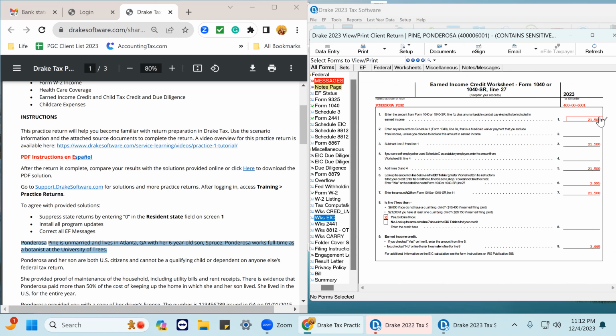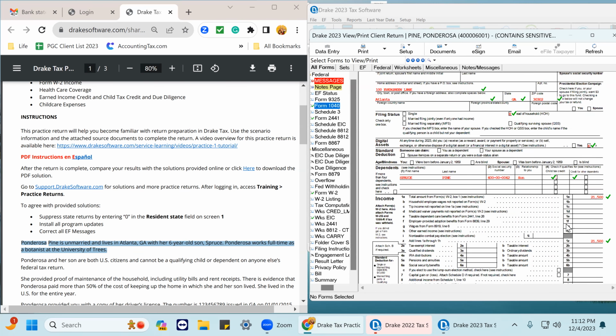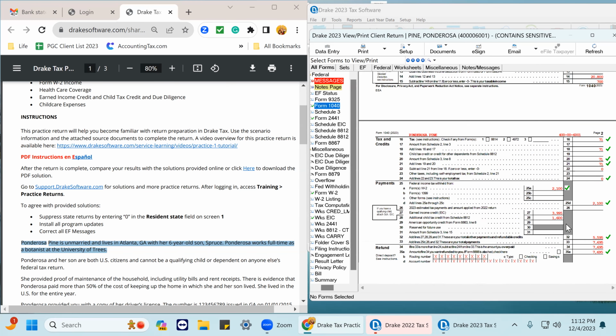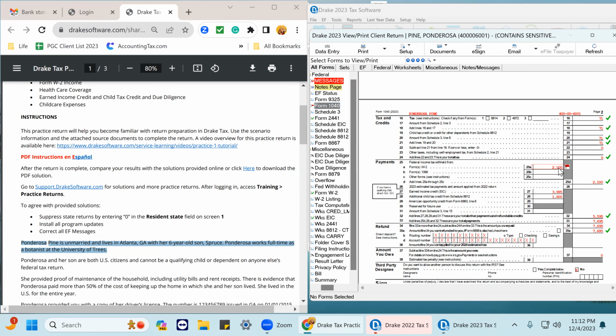So she is getting back $7,000 something, right? Yes. My question is, did she ever pay 7,000 something on her W-2? No, she only paid this, 2,000. This is the number she paid, but she's getting much more than what she paid. Yeah, that's credit. Do you remember I told you line 27 all the way to 31 are good stuff?